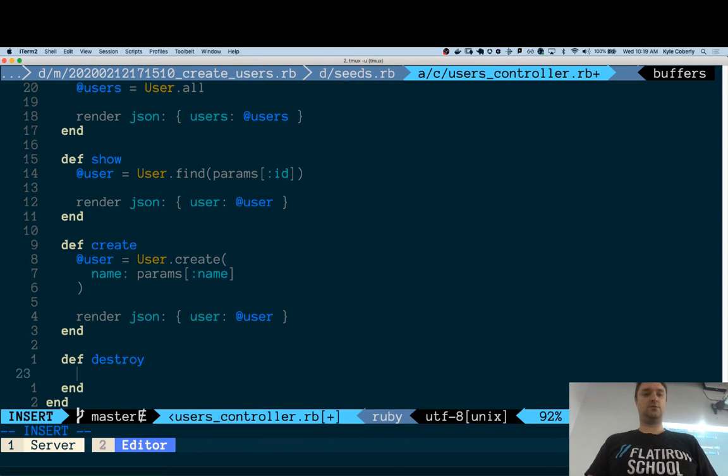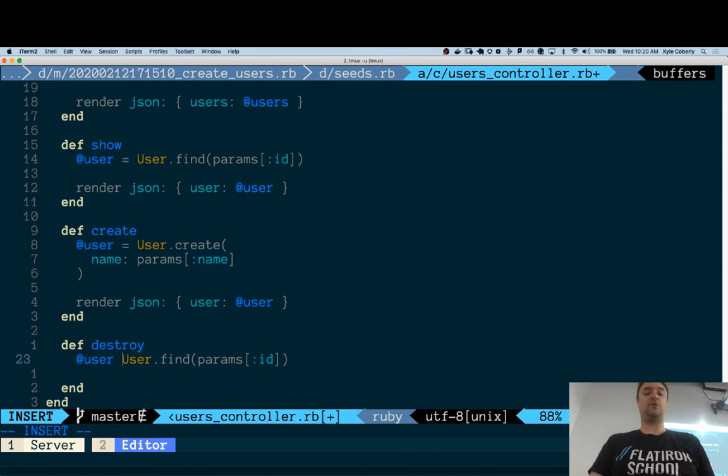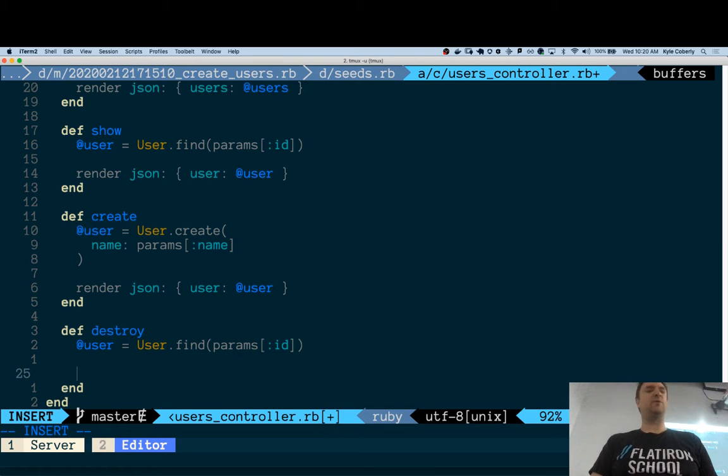Okay, and then we'll be getting a single user. Ooh, what does it send us? We don't get the user. We get one piece of information: the ID. Yes. So, user dot find. Good. And then we probably want to save that. And then, meanwhile, what do I do with that user? Destroy it.